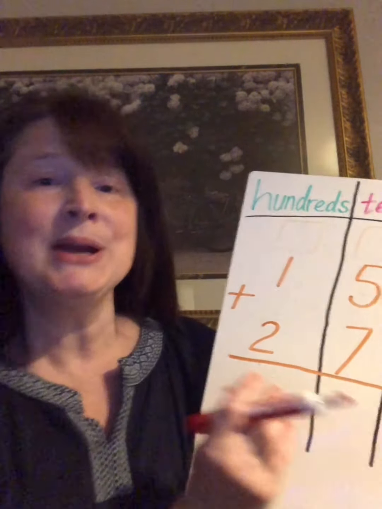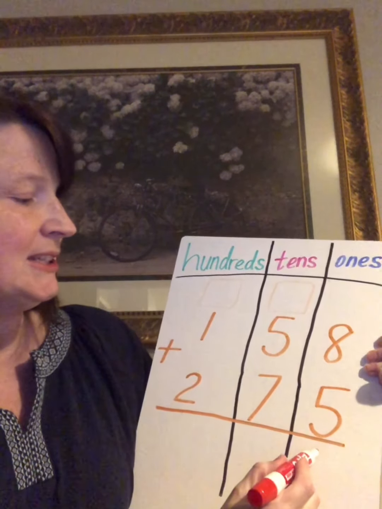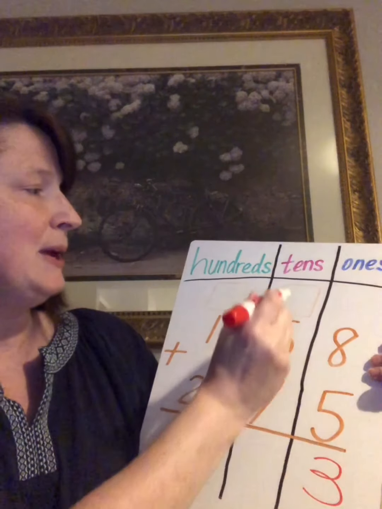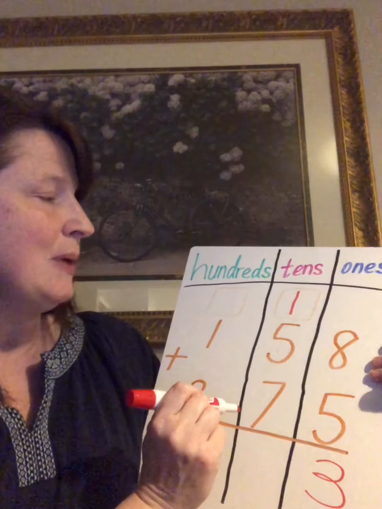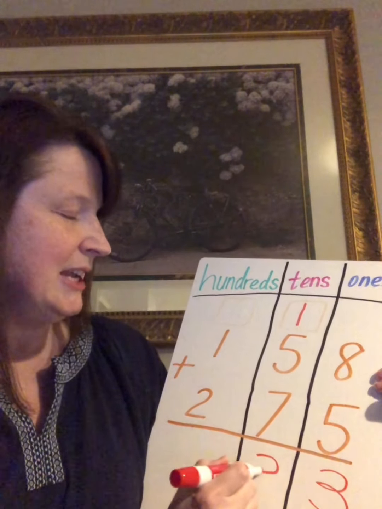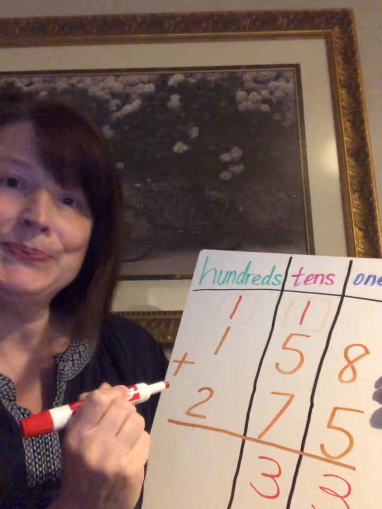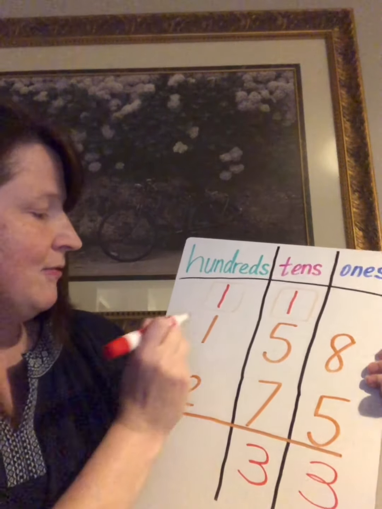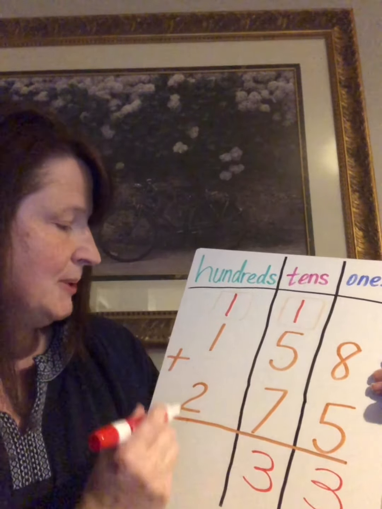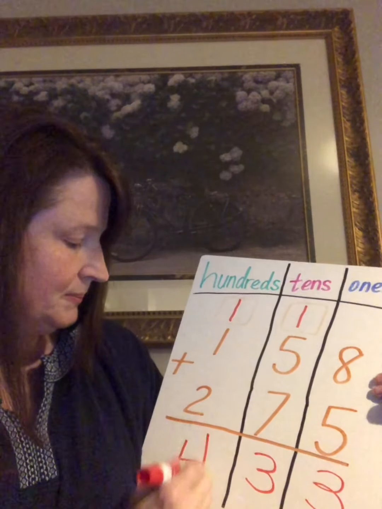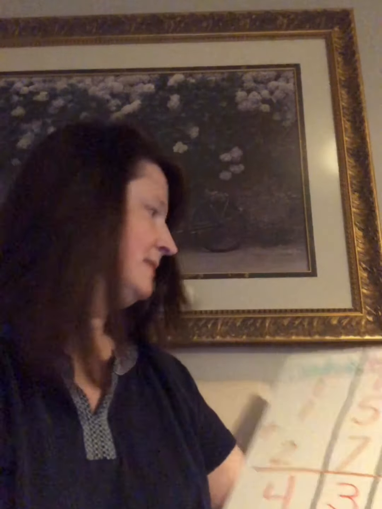So we're going to begin with 8 plus 5, which of course is 13. We regroup or carry the 1. 5 plus 7 is 12, plus this one is 13. The 3 goes down here, and we regroup or carry the 1. And then finally we have 1 plus 2 is 3, plus the 1 that we've carried over or regrouped. That gives us 4. Okay? All right, next problem.